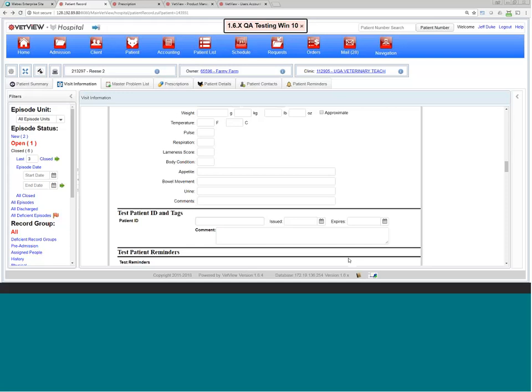So, if they were getting out of the CDM machine to send home as a script, you would have to have set the system up to auto-generate scripts, and then they could sign off on it, and they would get a true RX number. If you have not set it up to do as a script, if you have it set up to just make a medication record or to just bill it like you currently have now, then you're not going to get an RX number. You're just going to get the transaction number that we have now, called the CDM number.